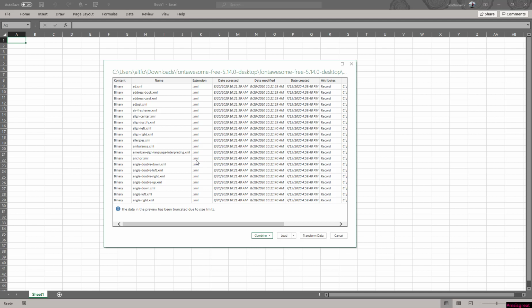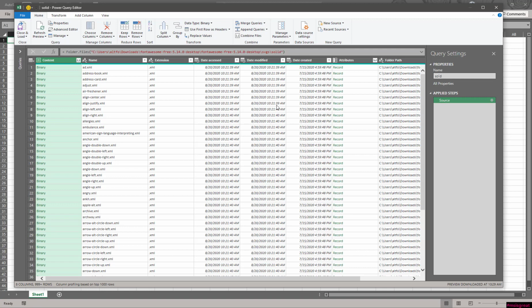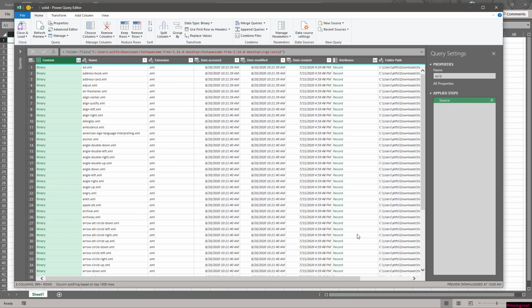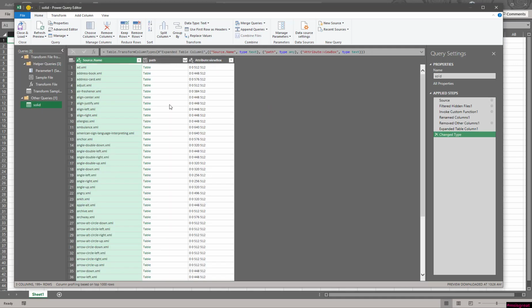You would see a snippet of the file which has been imported. It will not show all the data, but it would just give you a snippet of the file to be imported. Now click on transform data. The transform data will show you a preview of all the XML attributes which are there in the XML, and navigate to the content column and you see the combined files. Click on this icon. When you click on that icon, it would try to split that out into multiple columns. Click OK. Once you click OK, it would split out into the name, path and attribute, which is the view box.